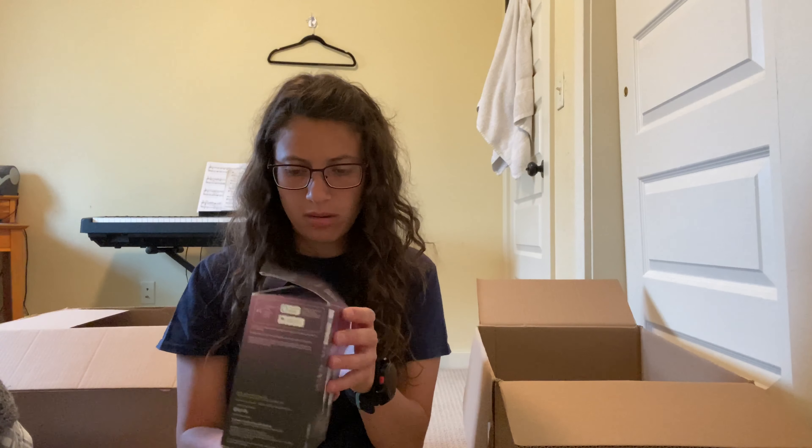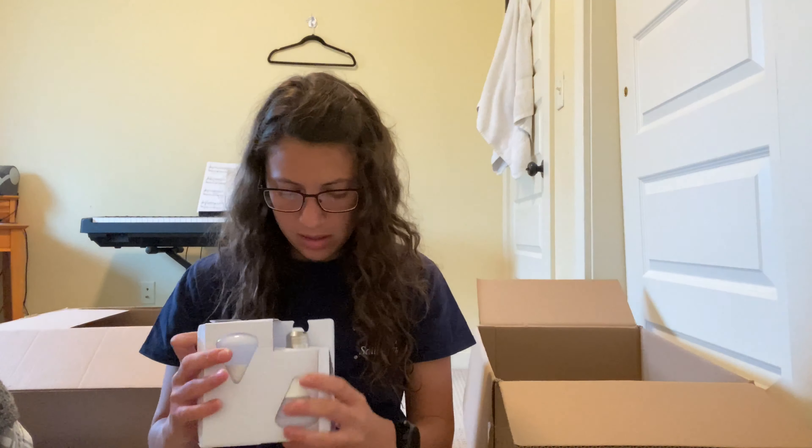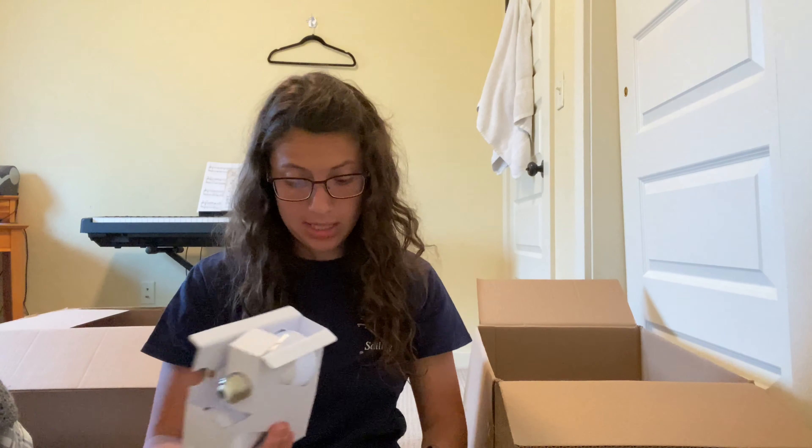Moving on. This was another big item — worth like $70. They look fine, don't sound like they're burnt out, so that is very promising. I'm kind of bummed about that other one. Every drop — ice and water — another refrigerator filter. This one kind of looks used though.